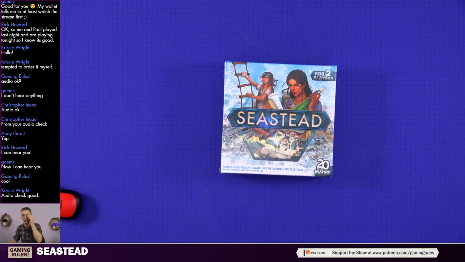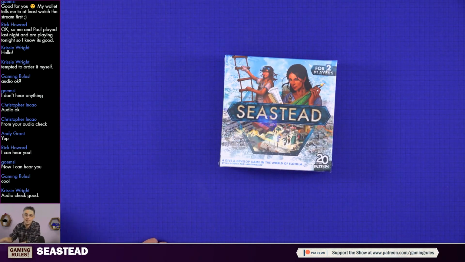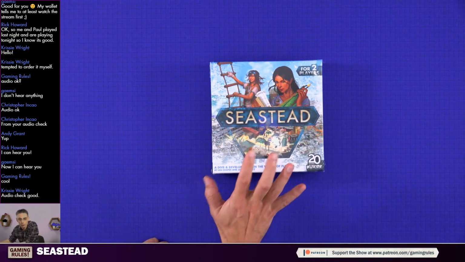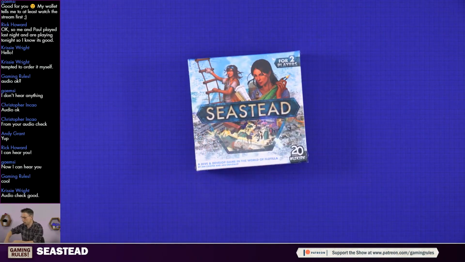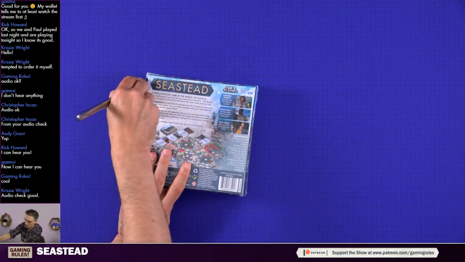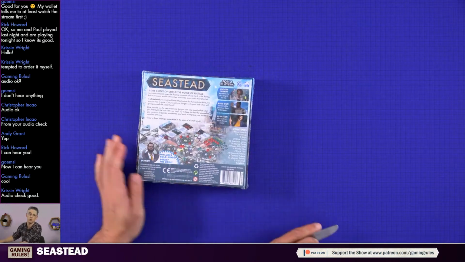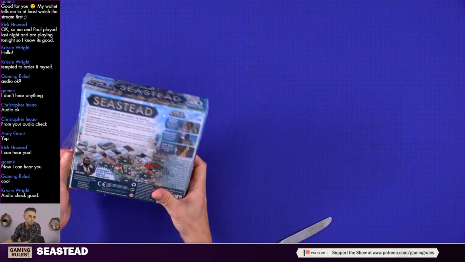Yes, thank you very much for joining me for this quick unboxing of Seastead. Now, I'm doing a live tutorial and playthrough of this tonight in 3 hours' time, and I haven't unboxed it yet. Me and Rick played it last night using Tabletop Simulator. There is a Tabletop Simulator mod for this game that WizKids have done. It is public. You can go online now and you can play it.